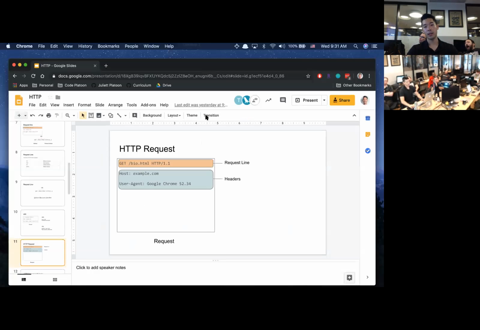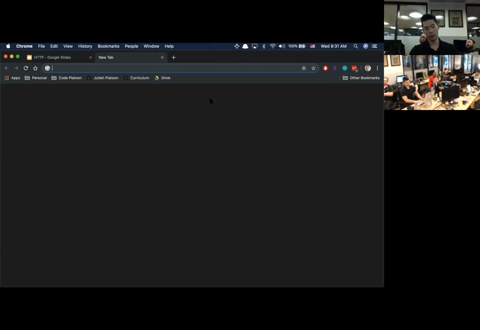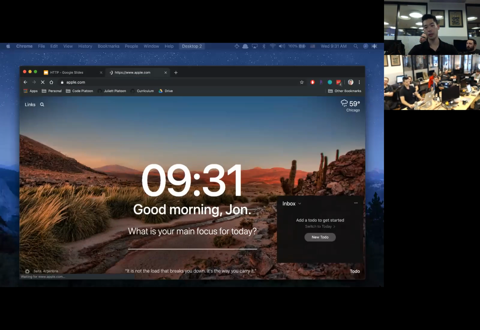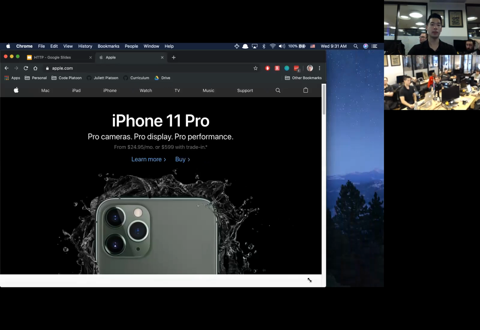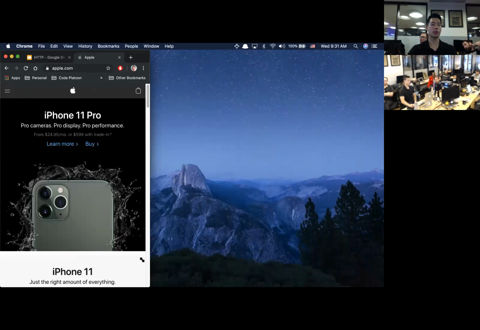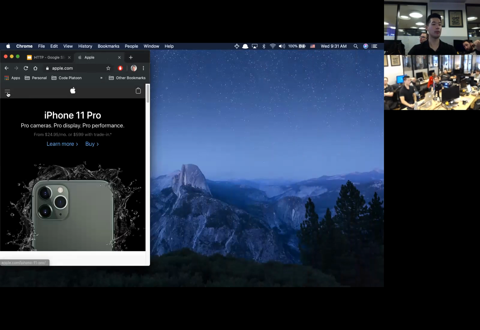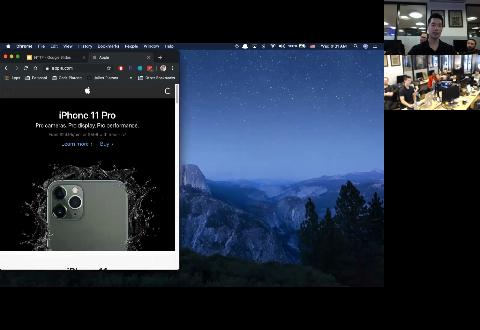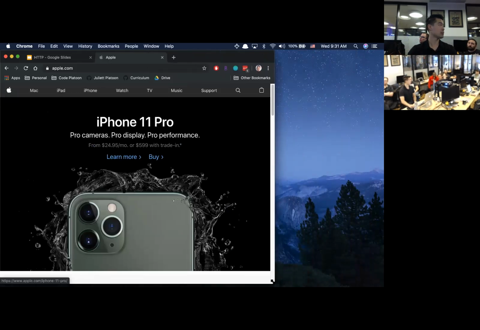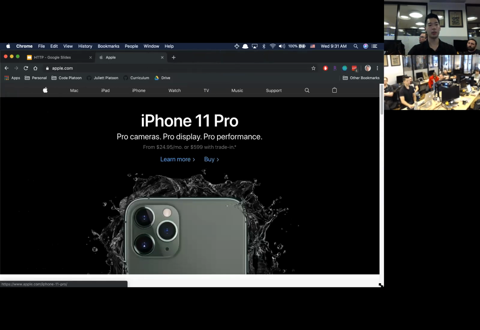A good example of that is if I were to go to apple.com. What you'll notice right now is that this is what's called a responsive website. We'll talk more about this when we get to Bootstrap. It looks like this in full desktop mode, but as I shrink it, it'll automatically restructure itself, and now we're in mobile mode. It will reshrink so that when I click on this, it still has everything, and as I expand it, it'll turn into tablet view, and then ultimately into full desktop view.